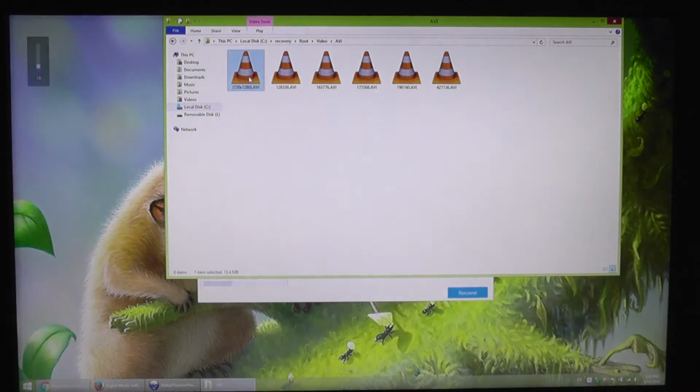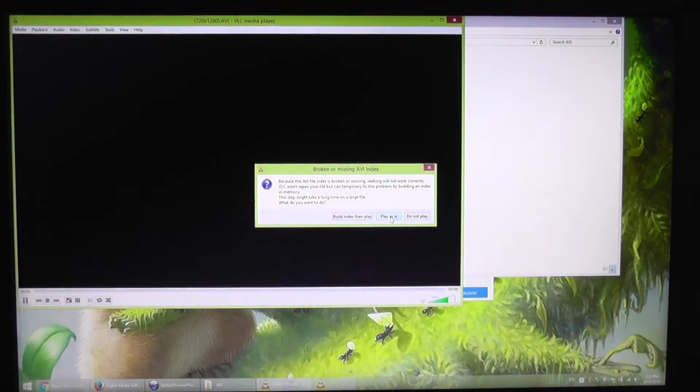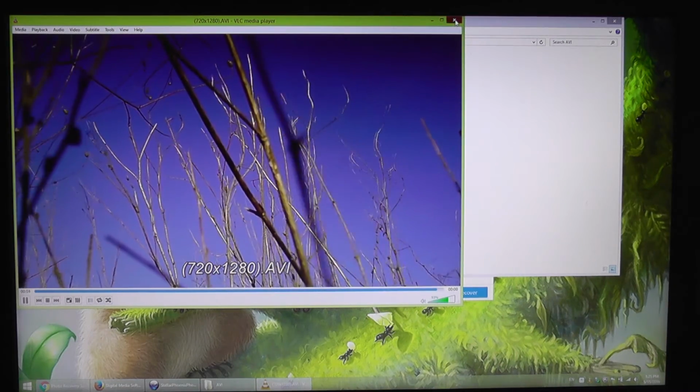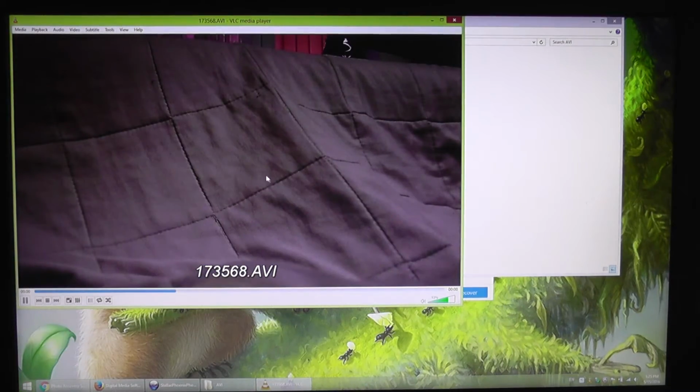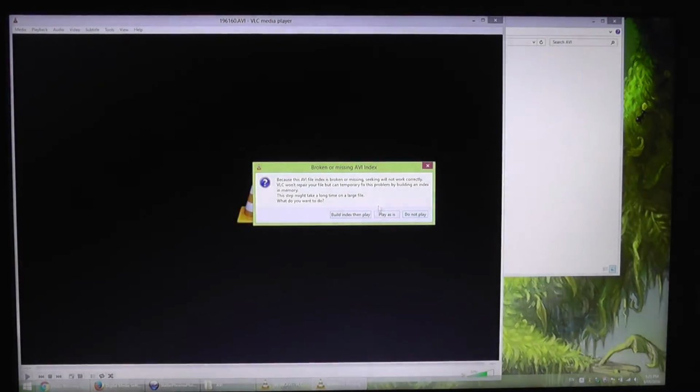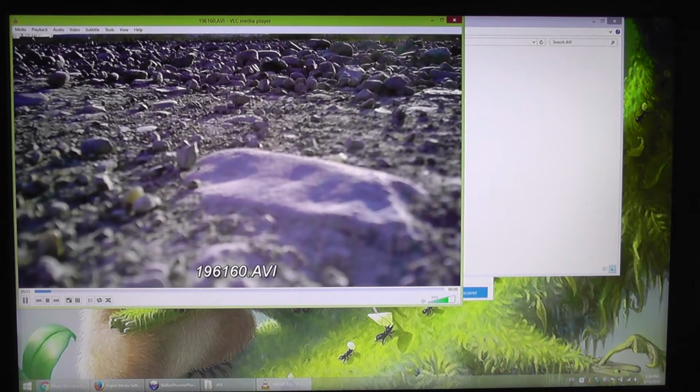Let's see what else we have here. Another video from the same quadcopter, and some video tests done with the camera. And here is another flight of one of my quadcopters.